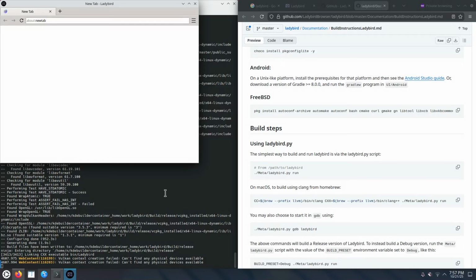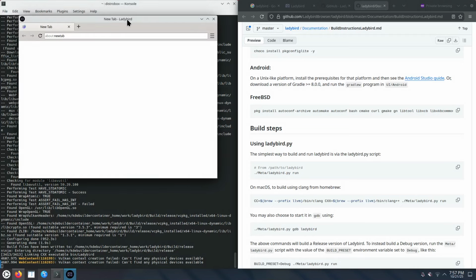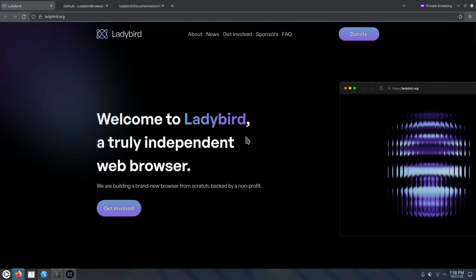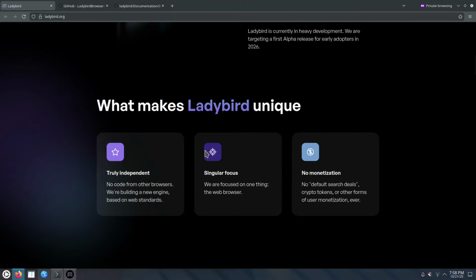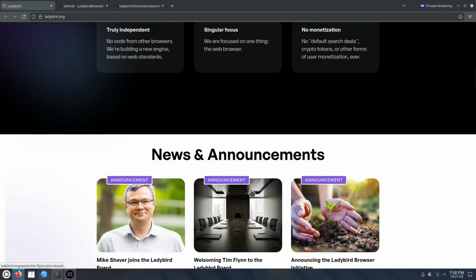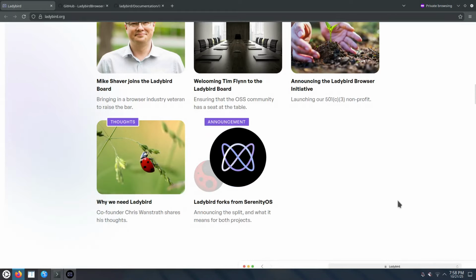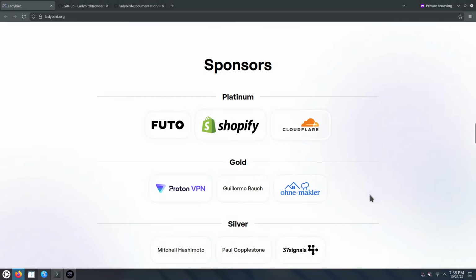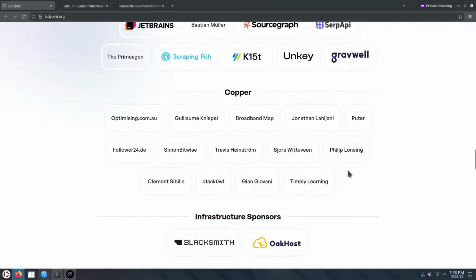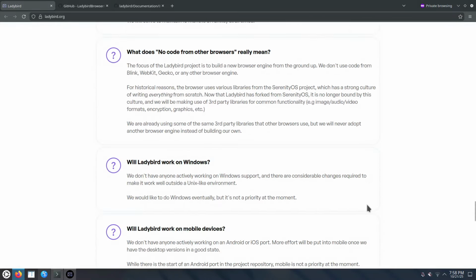So building the Ladybird web browser finished. The application, the web browser, has started. So I searched on Google for Ladybird. This is the web page, ladybird.org. It's a general description of the effort. They're building a web browser engine and a web browser. 8 full-time employees, sponsors, and the tiering of sponsors.